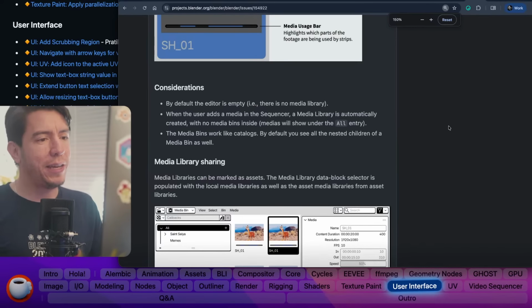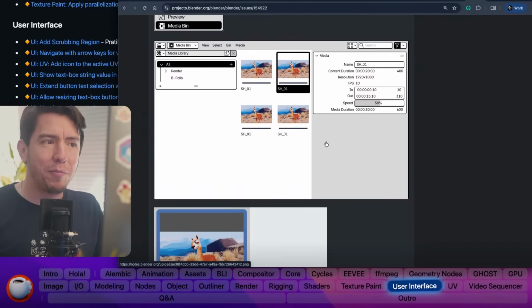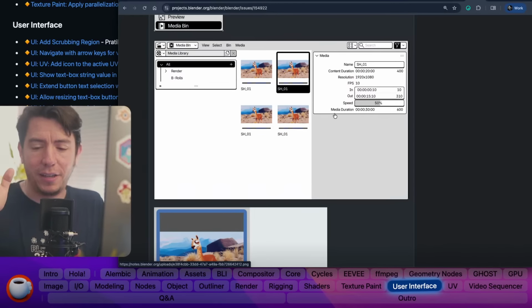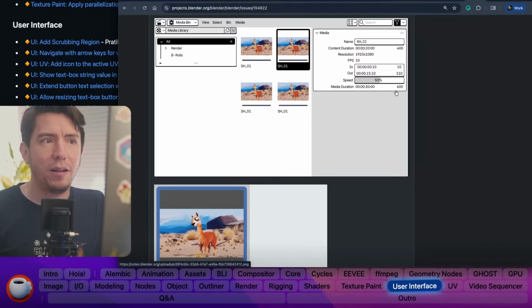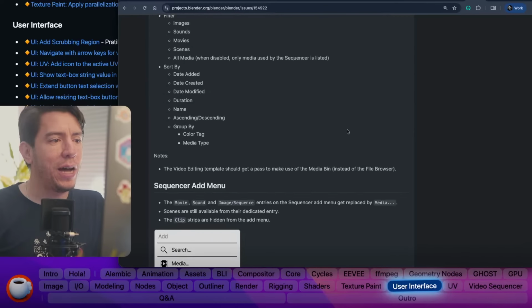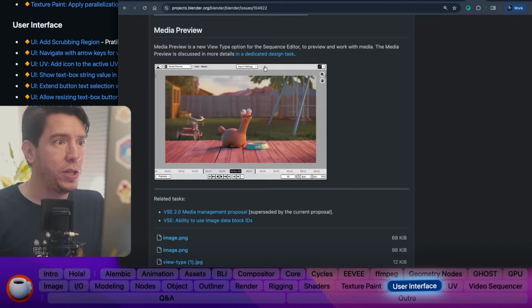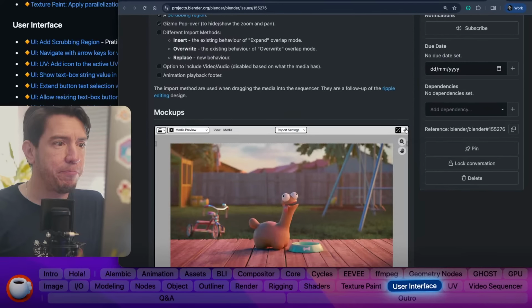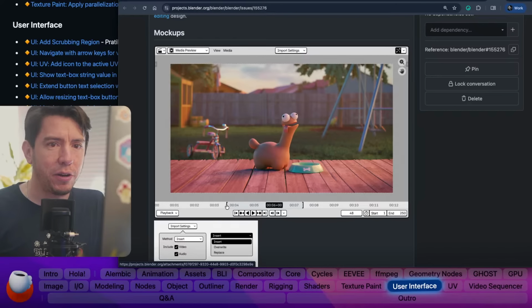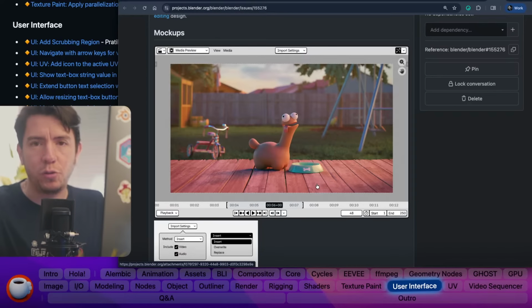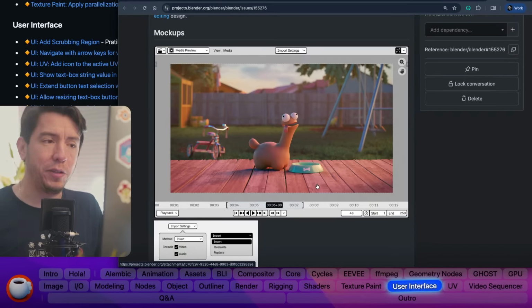That would make it easier to sell this feature. So the Media Bin is this place where you can organize your media, eventually, it's not there yet. You can set ins and outs, and drag and drop them into your scene. But to set the ins and outs, instead of just blindly picking a part of your scene in the sidebar, it would be nice to have something like the media preview, which has its own dedicated task. You drag a preview and then you can have ins and outs, and drag and drop from here. If you have a 2-hour movie, you can pick 10 seconds to just drag into your scene.